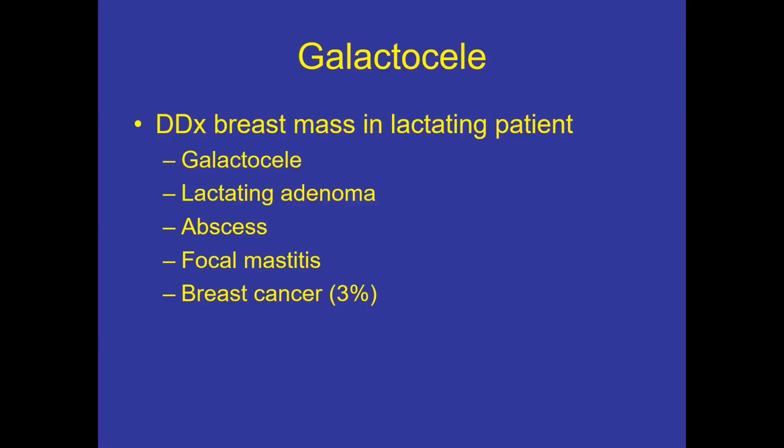And what that'll tell you is, are there malignant cells in here or not? If there are malignant cells in there, then you proceed to a core biopsy because breastfeeding is the least of the patient's problems, right? And if you get a milk fistula, it'll be worth it because the patient needs her breast cancer treated. But you'd hate to give someone a milk fistula if they have something benign like a galactocele. A lactating adenoma looks very different from this. It's usually circumscribed. Essentially, it looks like a fibroadenoma. But you would hate to give someone a milk fistula and cause them to not be able to nurse for a very low percentage of breast cancer. So that's why if you have a suspicion, start with a small needle FNA.